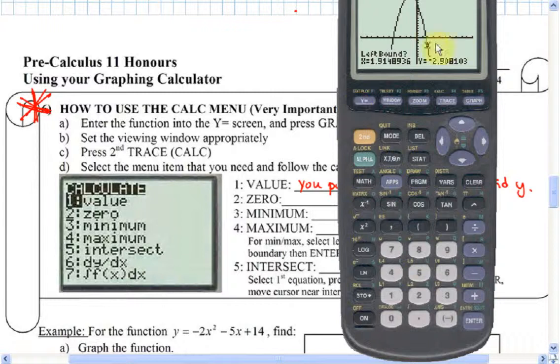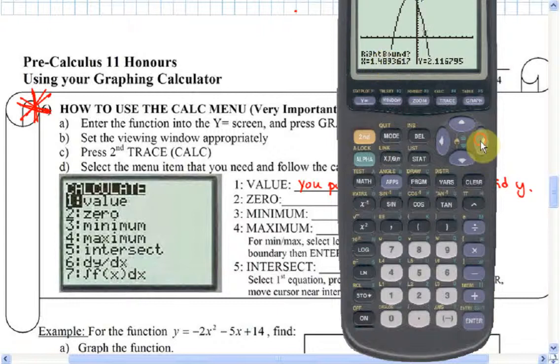So let's say I want to find this 0 to the right. What you need to do is move the cursor, first of all, to the left of the 0. I move it to the left of the 0. Just watch me first. I'll give you a chance to play. Press enter. And then it says, okay, you think I should start here and look to the right. I'm like, yeah. How far to the right should you look? Well, that's where this right bound says.